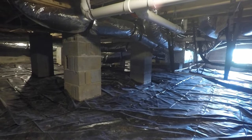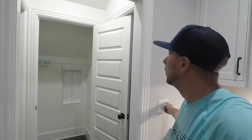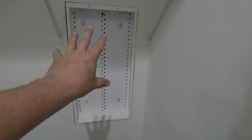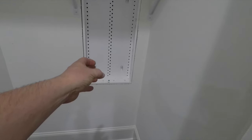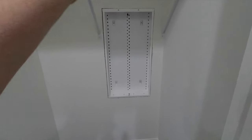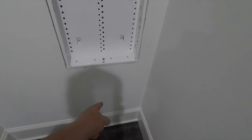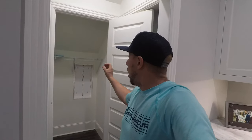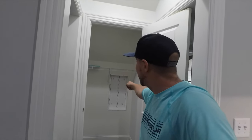Here we are inside the house. Right here is the closet under the stairs. Let's turn the light on — here is the structured wiring box. Behind this box, when I take it out of the wall, is all of the CAT-6E and the RG-6. All the wires ran to every single room in the house come in underneath here. I'm going to have them pull the fiber optic up through here and mount everything in here. I'm about to put the receptacles in, plug it in, set the modem up on this shelf — everything will be clean. After we get that wired in, all of those CAT-6 cables can plug directly into the router via a splitter that we're going to put inside this box.